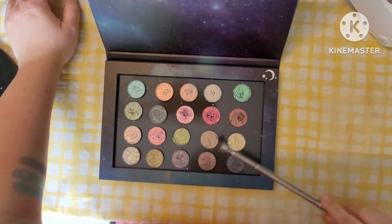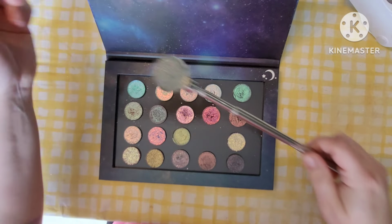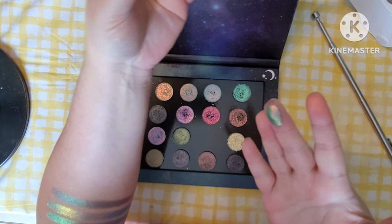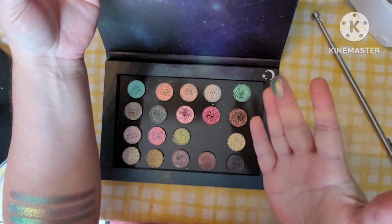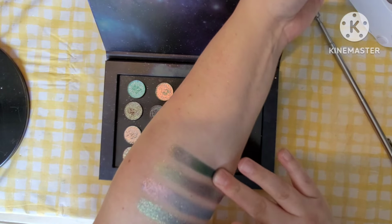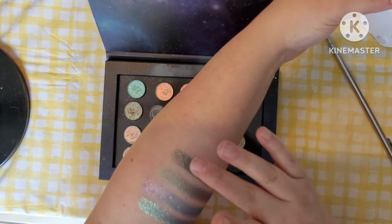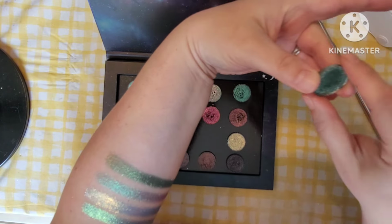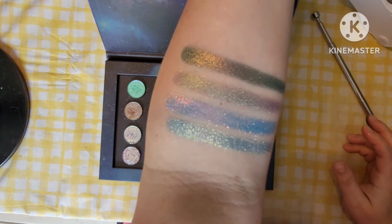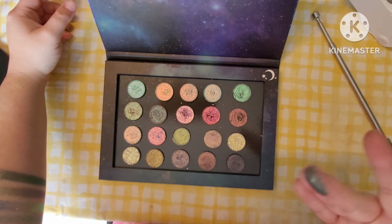The next one is called La Lune, which I was so excited about for the longest time. I'm still excited about it. These are all kind of in the same vein, but very, very different and unique and special in their own way. Beautiful green, pink, purple shift. Smooth, metallic formula. Very easy to use, very easy to love. Not sure what you guys are seeing, only green? No, you can see a little bit of something, something when I go like that. A little something, something. That's what it looks like on my finger.